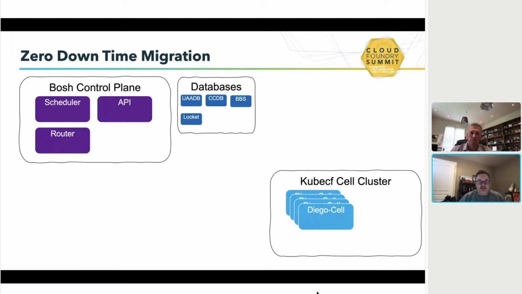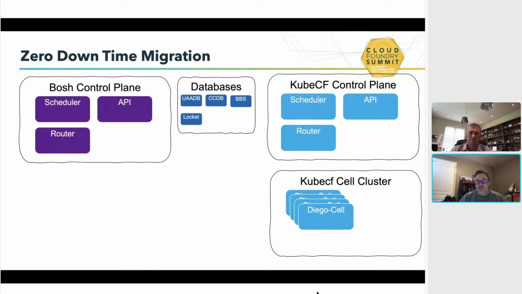We will then shut down the cells on the BOSH side. And as you shut down, it's similar to a rolling deployment where you deploy and updates. When the cells go down, the applications move. The applications now will move over to the Kubernetes side. And now we have all our applications running inside of the Kubernetes cells cluster.